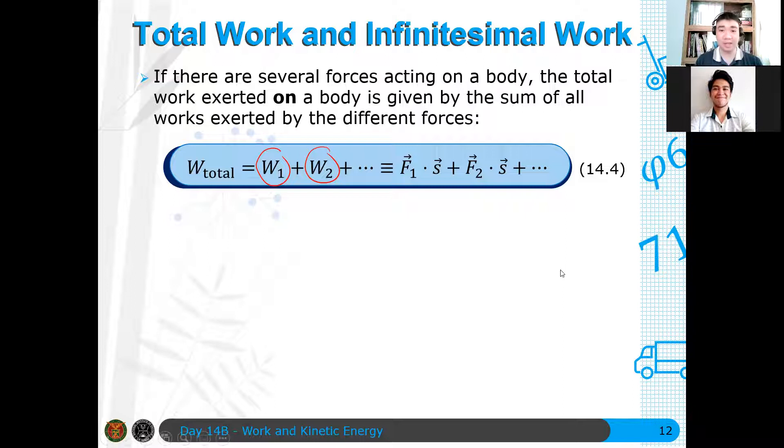And now, the question is, what if the displacement of the body is like on a curve? For example, instead of a straight line, the curve of the object is like this. So I can define a curve C here and say that okay, I can approximate this by dividing it into different slices and each slice is approximately like a straight line.